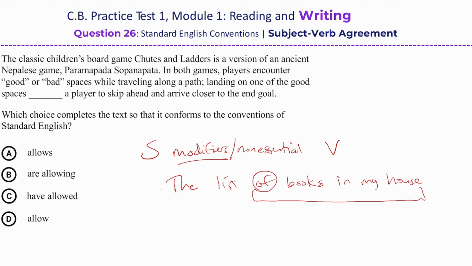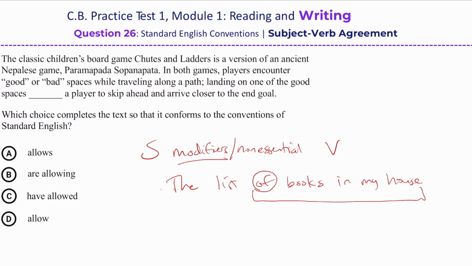Now from there, go through your mental checklist, right? Look for differences between singular and plural verbs. And do you know that if you see a difference, it's okay if you just have a difference between two answer choices? One of them is plural, one of them is singular. That's enough for you to know that subject-verb agreement is one of the things you're being tested on. It might not be the only thing, but at least it gives you a starting point, right?